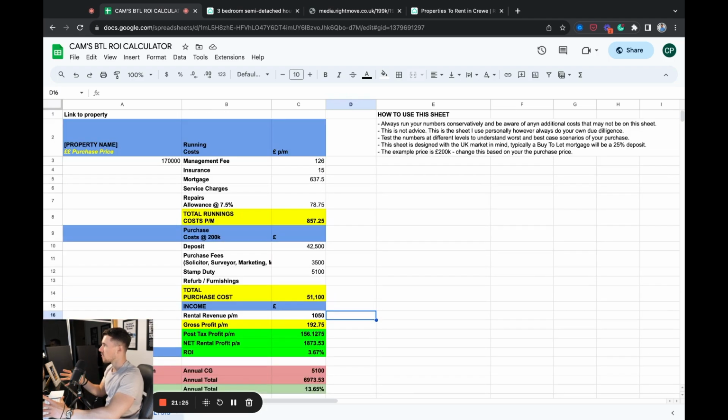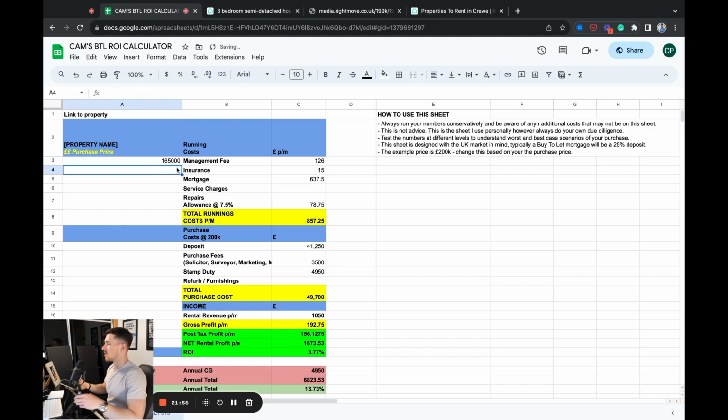So this is the science. I've gone through the maths. I've gone through the science of analyzing this deal. But here is where we bring in a little bit of the art into property investing, which is the art of the deal, the art of negotiation. So let's say that I can start to drive a little bit of a harder bargain here. The market is quite advantageous, and I managed to get myself this property for 165,000. This is where the deal starts to look a little bit better.